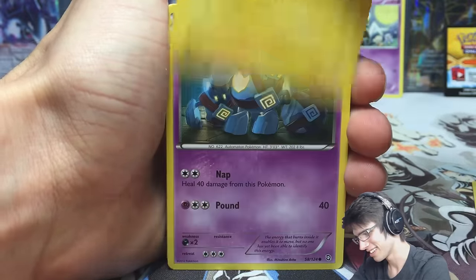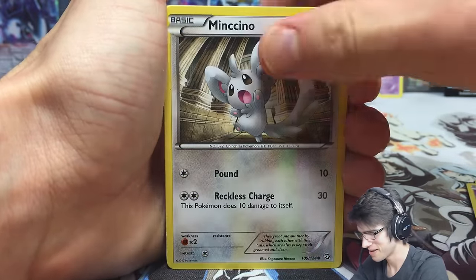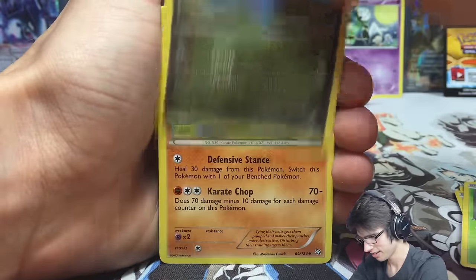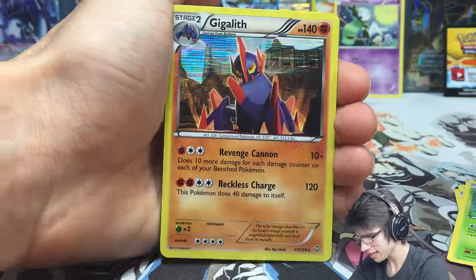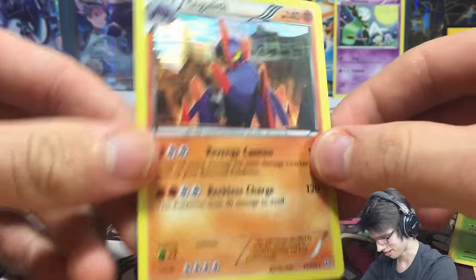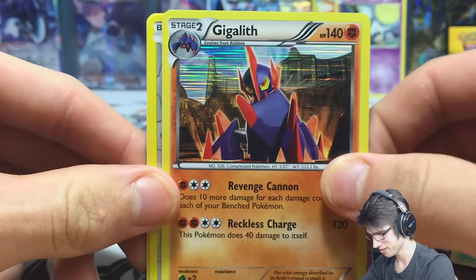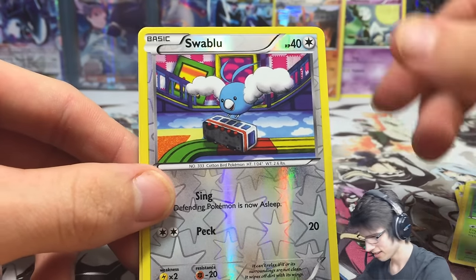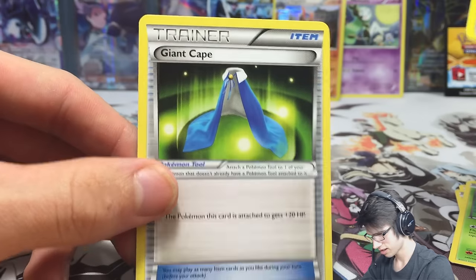We got Roggenrola, Electrike, Golett, Minccino, Ninetales, Gabite. That's cool. Sawk. Gigalith, that's a holo. I'm guessing I did the pack trick wrong, but anyway, yeah, that's a holo. That's cool. That one can chill up there. A Swablu. And then Giant Cat.